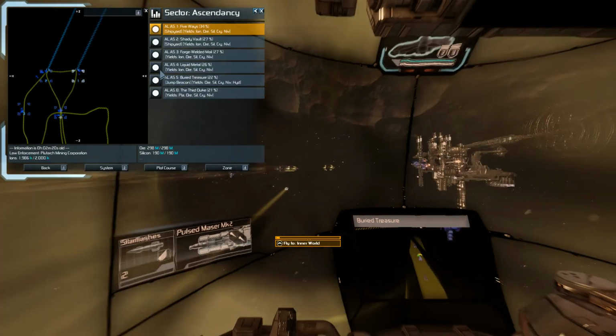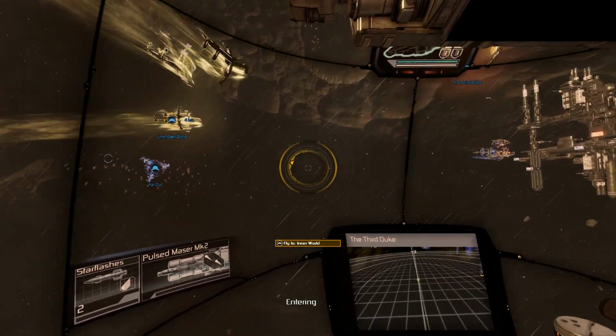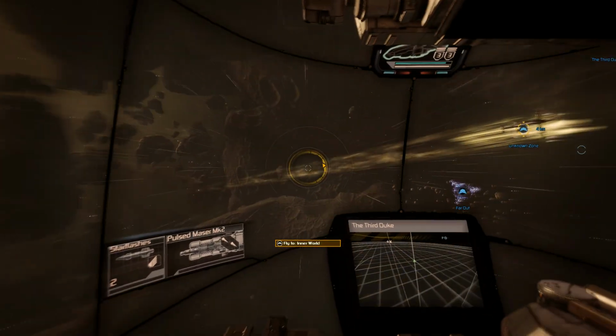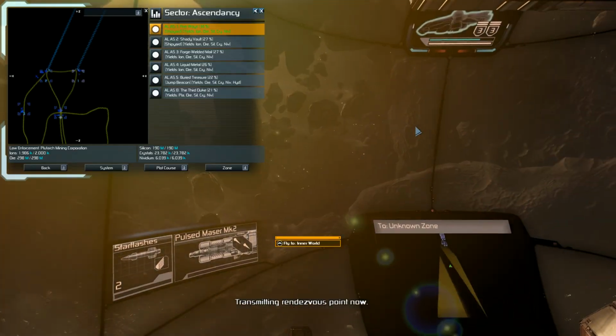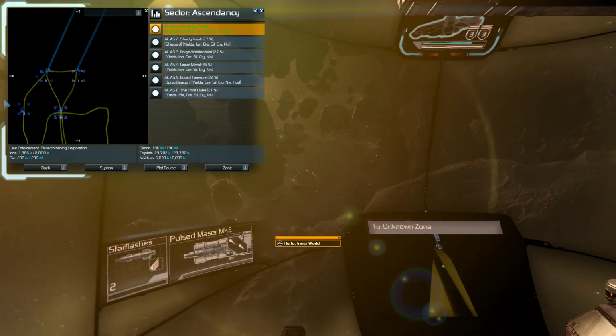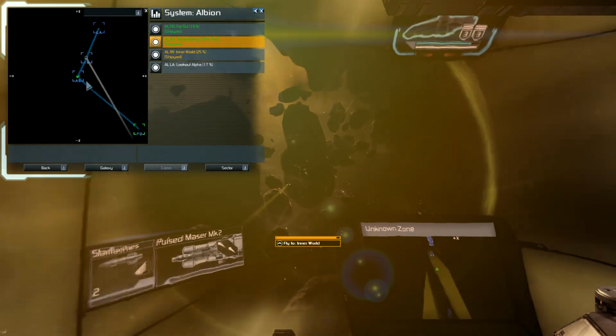And we are at the right place. So we get out here and then take this one here. Transmitting rendezvous point now. And if there's nothing special there, then we'll just go too far out, which is there, and then we'll look further.